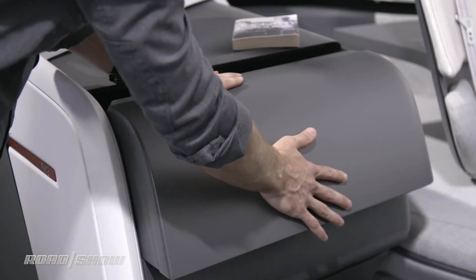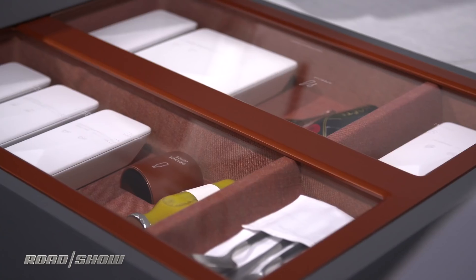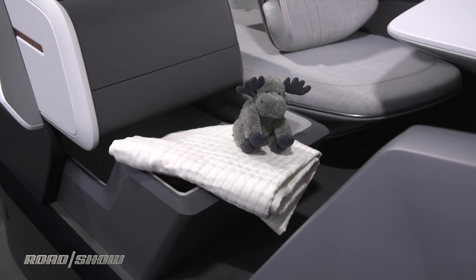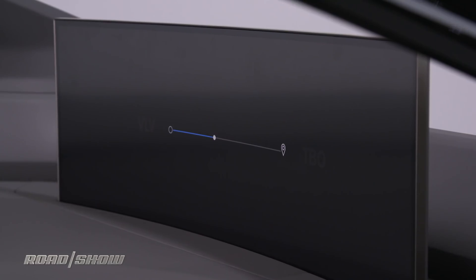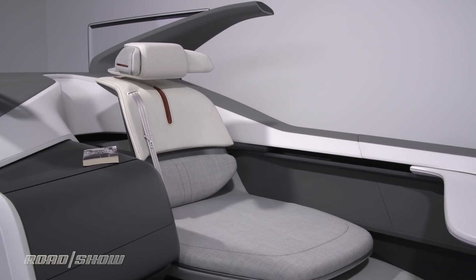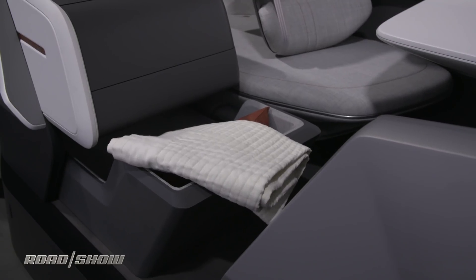In the sleeping car concept, there's storage for your luggage and clothes. There's another drawer you can open to pull out your dinner and even breakfast if you're staying overnight. In the bottom you can pull out your bedding, sit in the seat and watch high definition Netflix, or put the seat all the way back and have a nice night's sleep. Volvo even invented a special safety blanket for this car that they say will keep you safe in the instance of a crash.